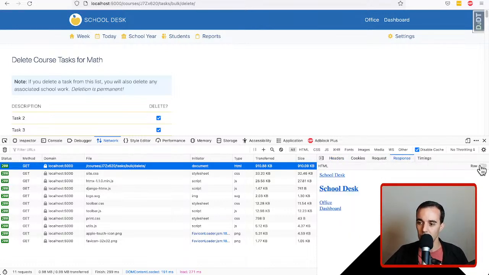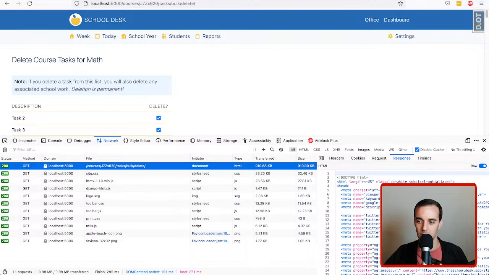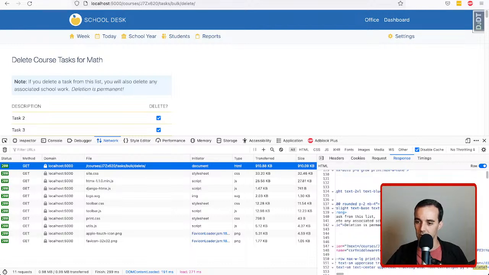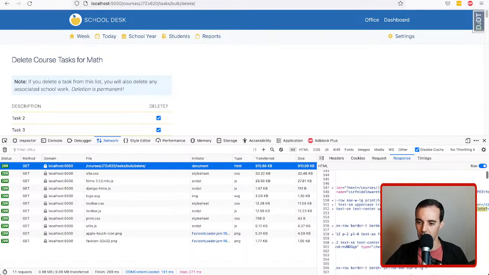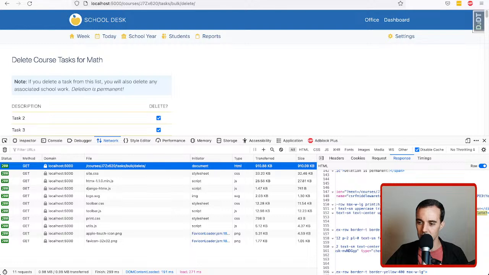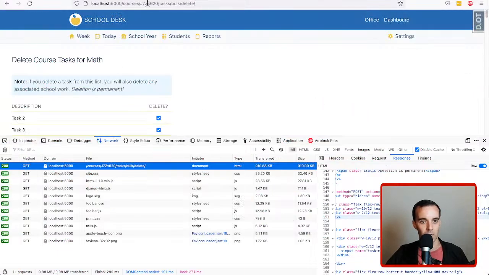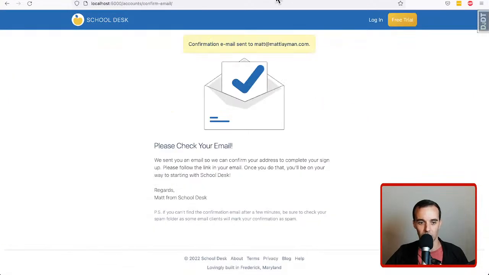Okay, so I want the raw HTML in here, and then I want to search inside here for delete. What the heck? How is this? How is Django changing my bytes in my response? What are you doing, Django?